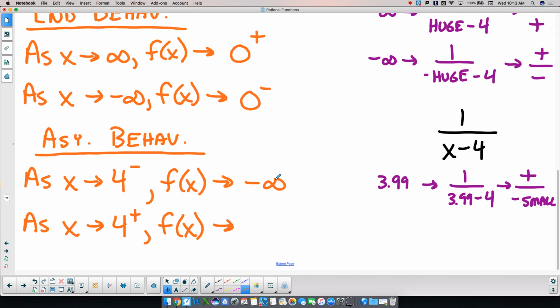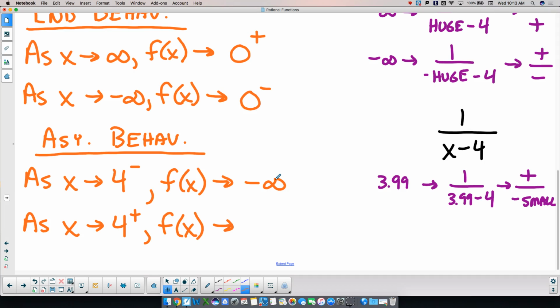What's wrong? Where? What do you got, Tom? I needed a number close to 4, but on the left side of it. I could have chosen 0, but that's not close to 4. I want it because x is going to 4 from the left side. So 3.9, 3.99, 3.999, 3.99999, and stuff like that. Okay?